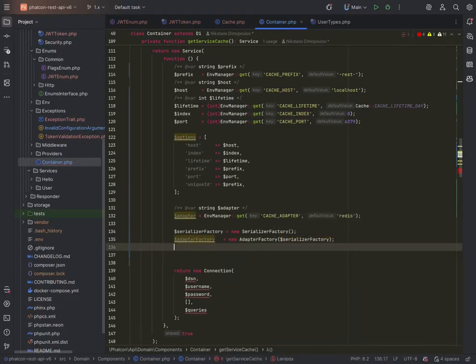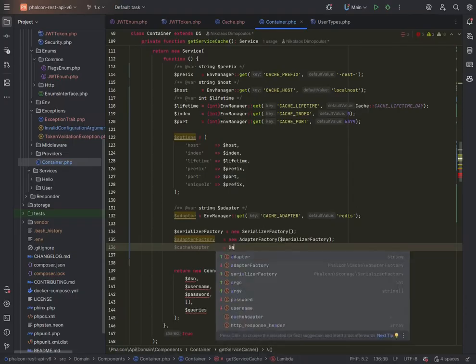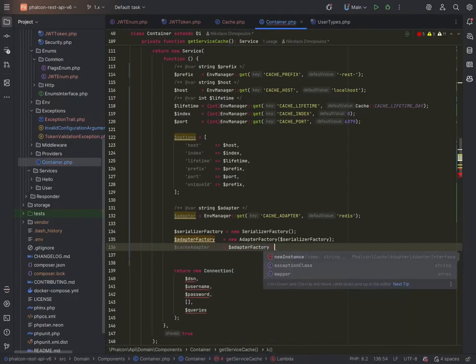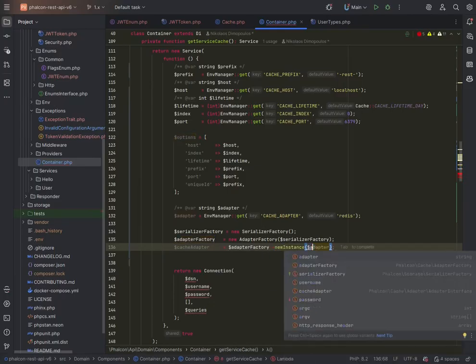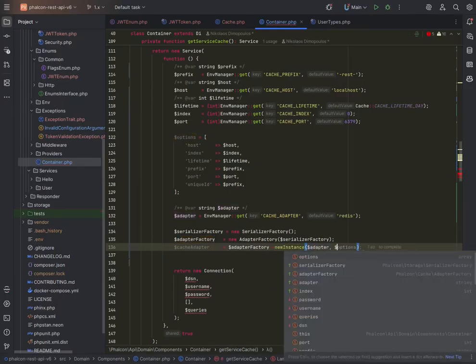And now what we need is to get the adapter itself, and to do so we need to call adapter factory, and then on it call new instance, and then we need the adapter and then the options.